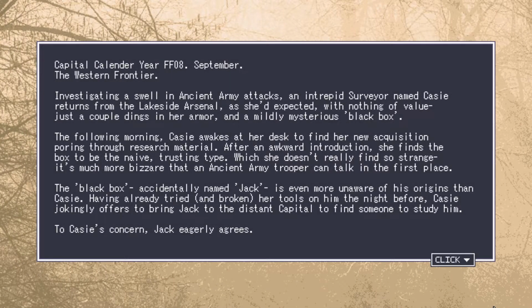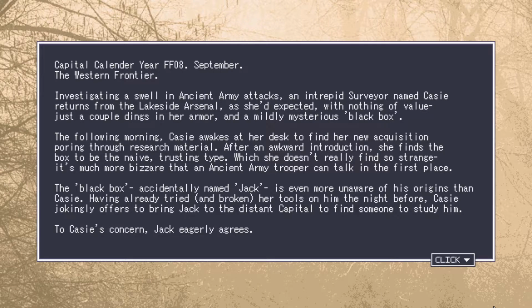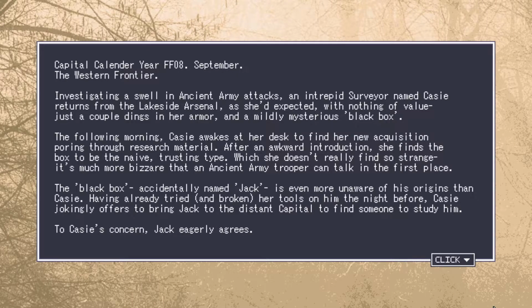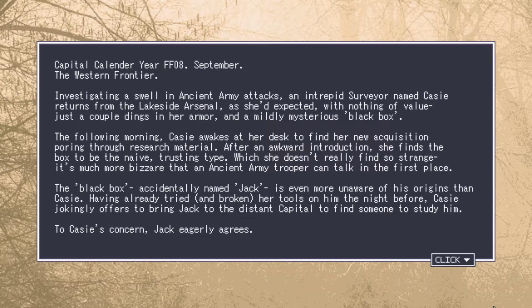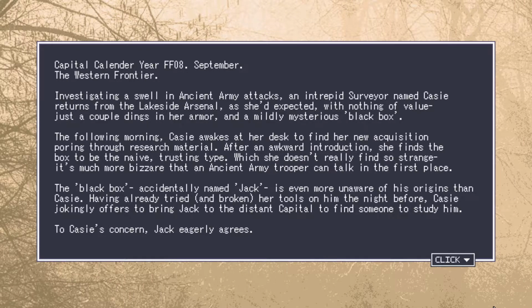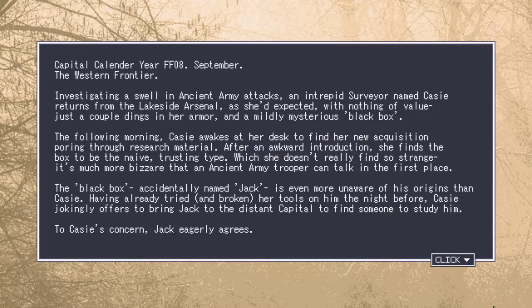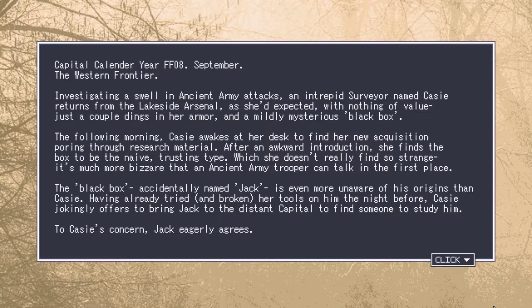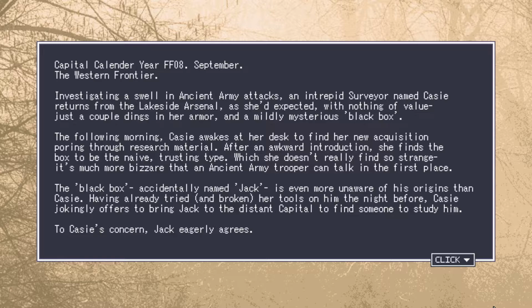Investigating a swell in ancient army attacks, an intrepid surveyor named Casie returns from the lakeside arsenal, as she'd expected, with nothing of value, just a couple of dings in her armour and a mildly mysterious black box. The following morning, Casie awakes at her desk to find her new acquisition pouring through research material. After an awkward introduction, she finds the box to be the naive, trusting type, which she doesn't really find so strange. It's much more bizarre that an ancient army trooper can talk in the first place.